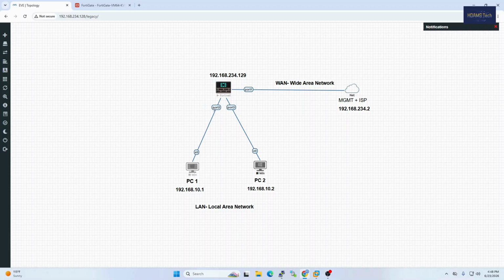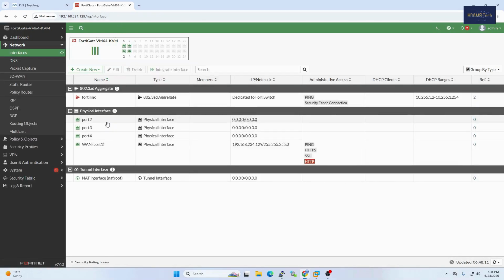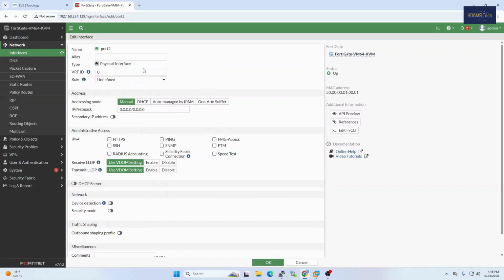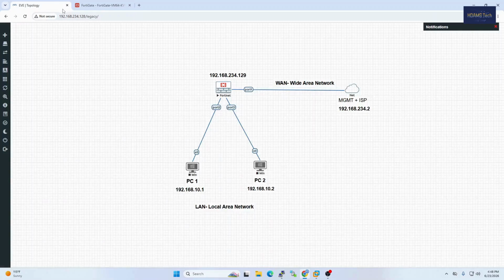And the other thing, go to here and you can see the local area network, port 2 and port 3. So here first of all I will only allow port 2. Click edit. Usually if you connect the switch, you can allow port 2. From the switch you can get the internet for all the PCs, but as of now I directly connected to the Fortinet firewall. So I will not configure individually for both PCs.